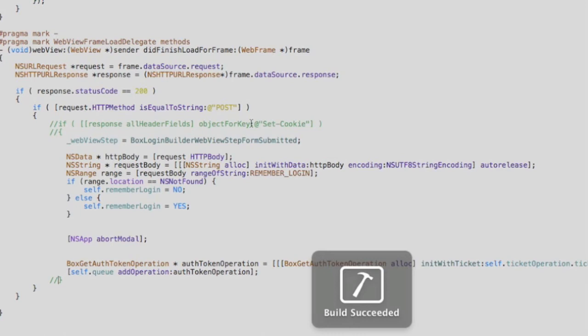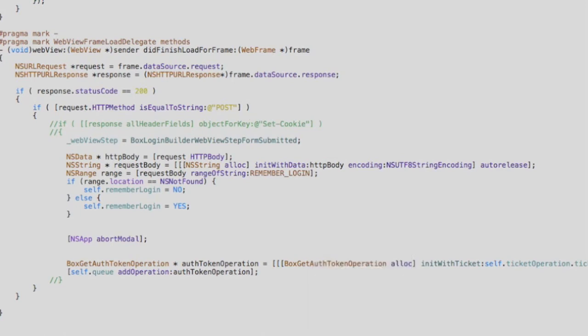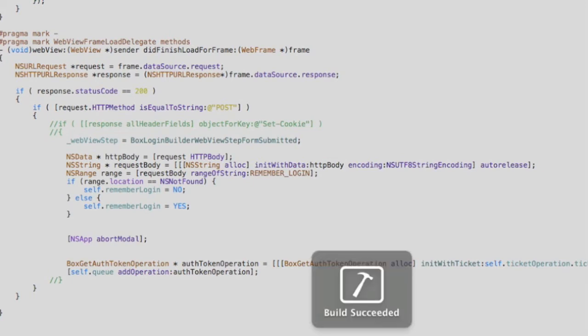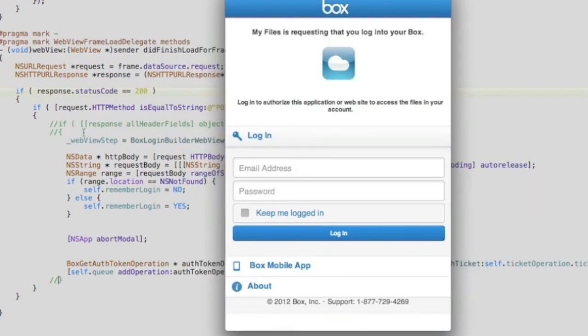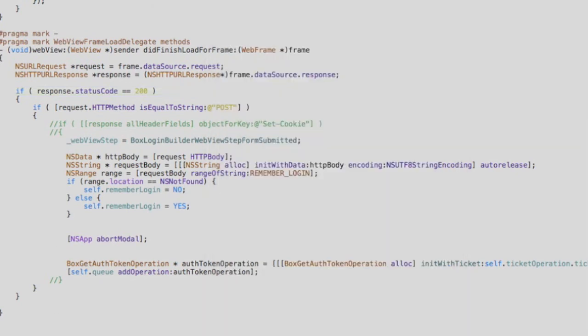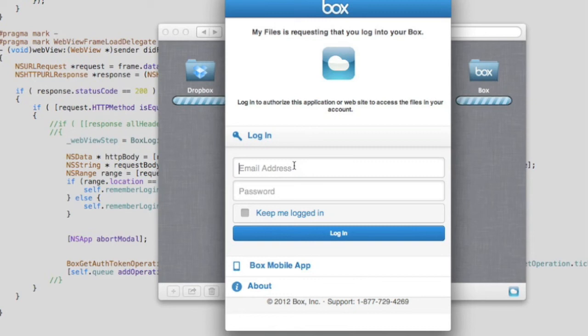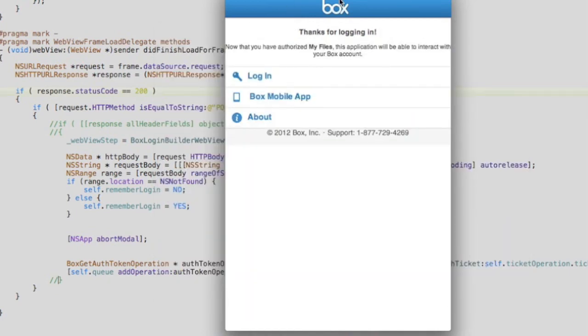and run it again and show you how it should work and how it did work for months before Box changed this behavior of their login. Okay, so once again, we're presented with the Box login, and I'm going to log in again and say keep me logged in. So now we'll get the correct behavior. The window will dismiss, the auth token will be retrieved from Box, and your files will be displayed in the application. So now we have the response.